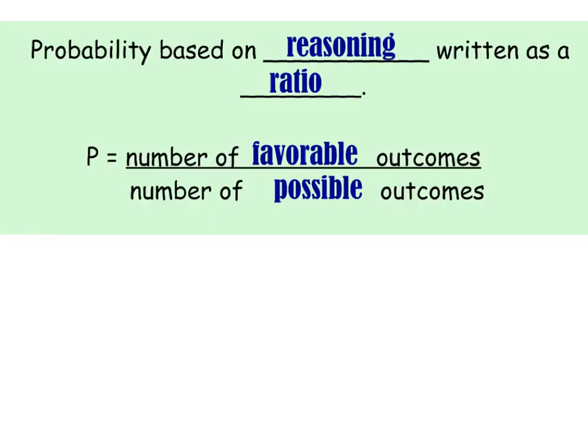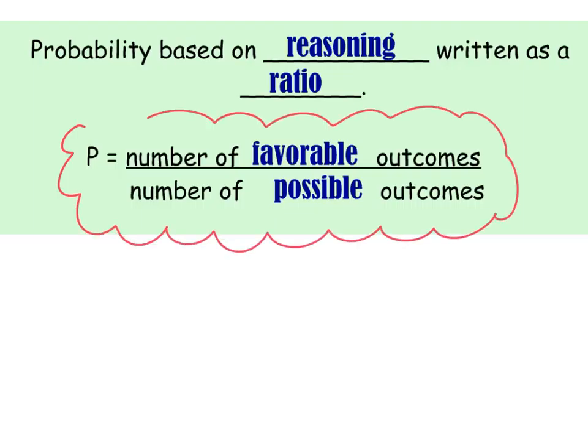In this video, we're going to talk about simple probability. The big thing you need to know about simple probability is that probability is always written as a fraction. And here is the formula for our fractions. It is the number of favorable outcomes, meaning what do you want, over the possible outcomes, which means your total that you have in each problem.